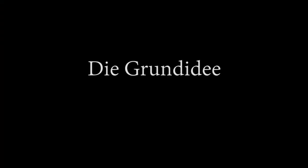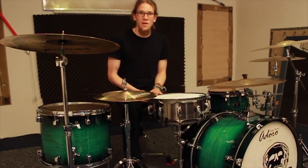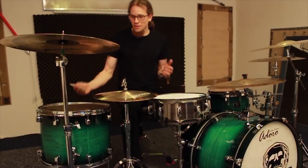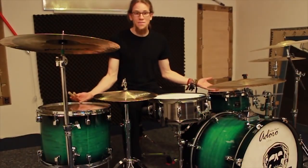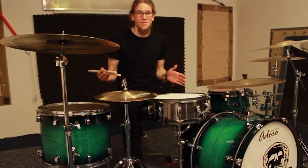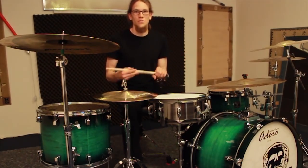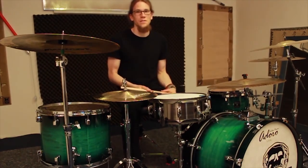The main idea. Compared to the setup I played before, not too much has changed. The most notable things are, of course, that both toms are to my sides and that I switched the feet. I play the bass drum with my left and the hi-hat with my right foot. But all of this has developed naturally and bit by bit.